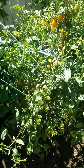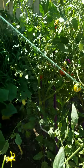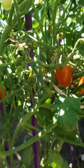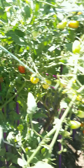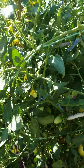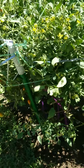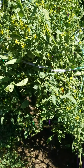are just the little babies that you put in a salad, the little miniature ones. And there's some I need to, here, I'll try to get closer. I need to pick those. And they're just full of tomatoes. And they're very good. I like to put them in my salad, or just as a quick snack.